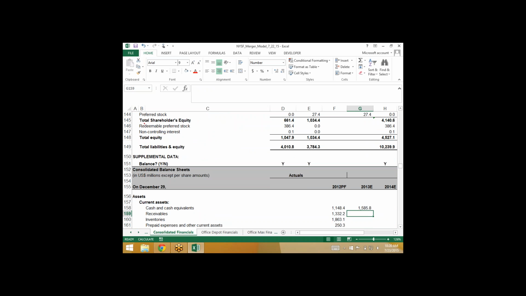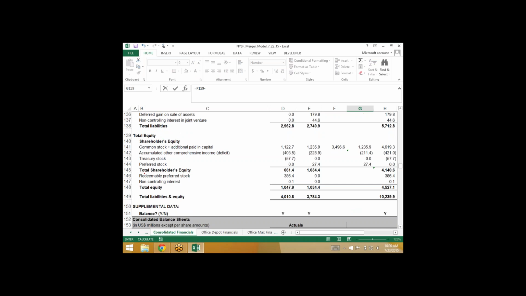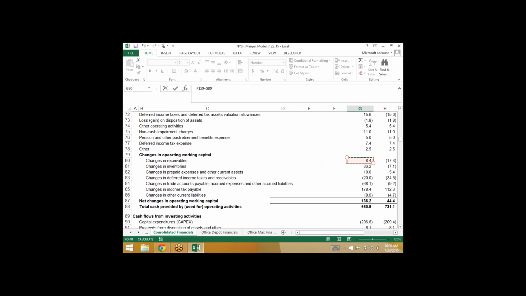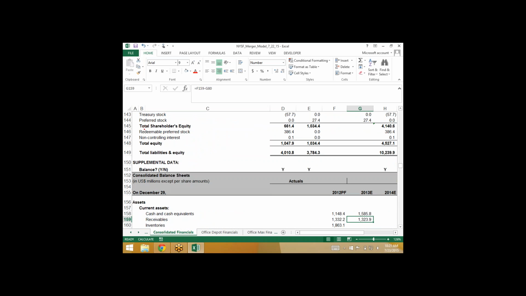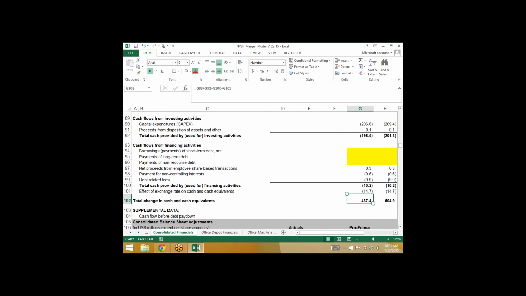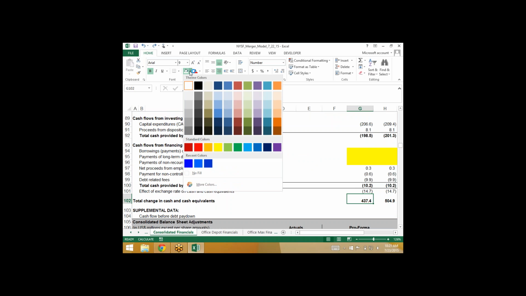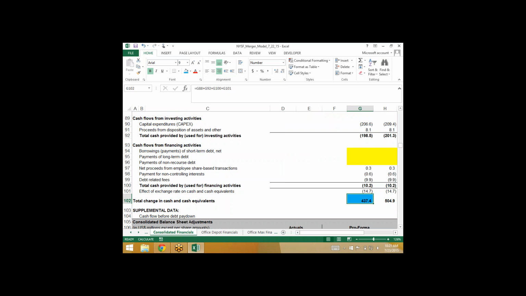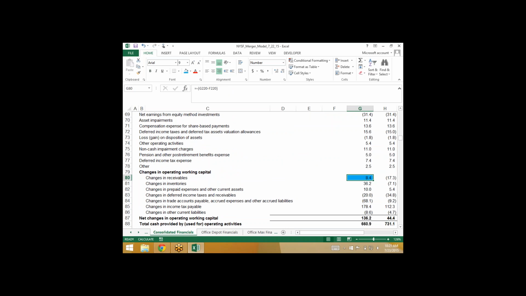Receivables comes from where? Changes in the accounts receivable, right? Which has an opposite effect. So I'm going to have the 2013 receivables equal to the year before minus changes in accounts receivable from the working capital schedule. Meaning if it's plus 8.4, I'm going to see this go down. We've collected 8.4 on the receivables. This should go down. So let me just make sure I'm highlighting. I'm going to choose a different color here. No, not that kind of color. I'm going to highlight it, I guess this light blue, whatever. Okay.